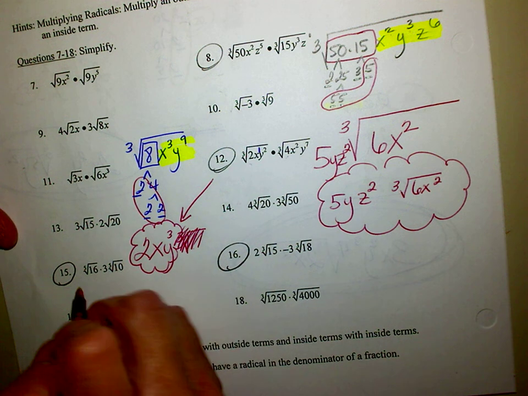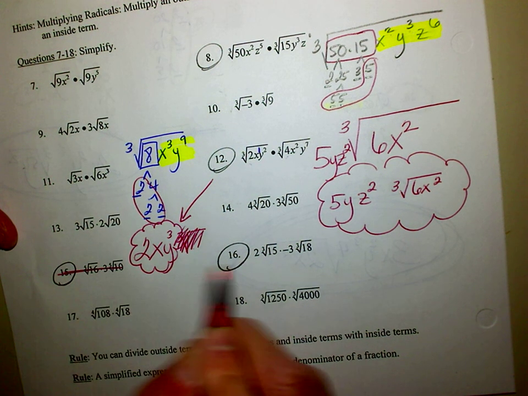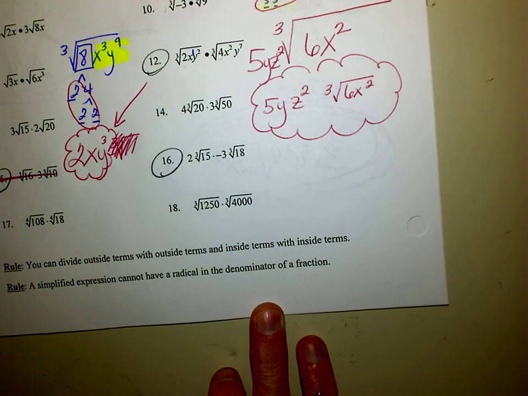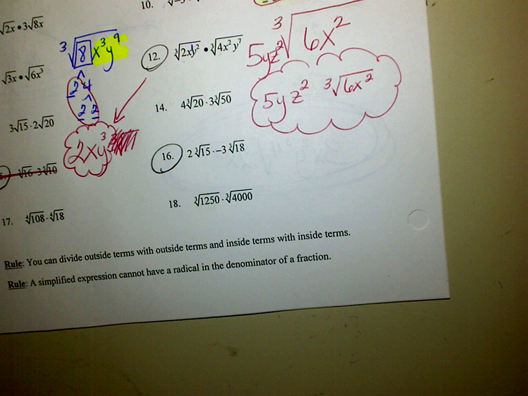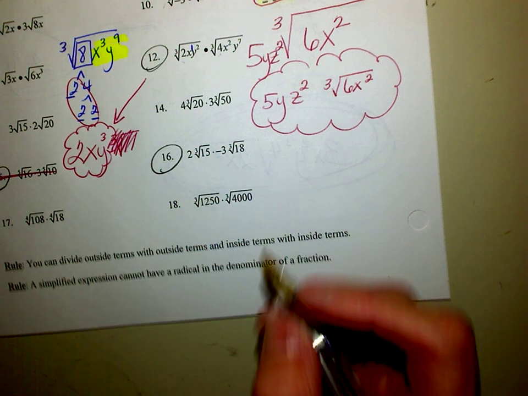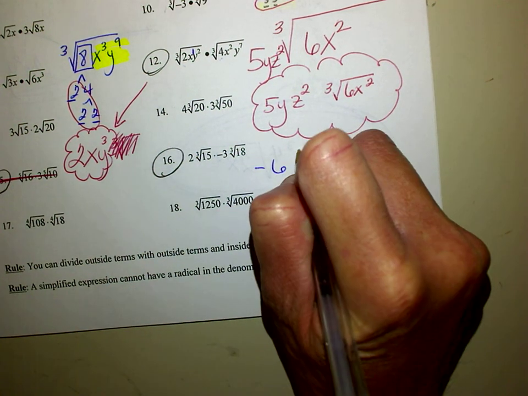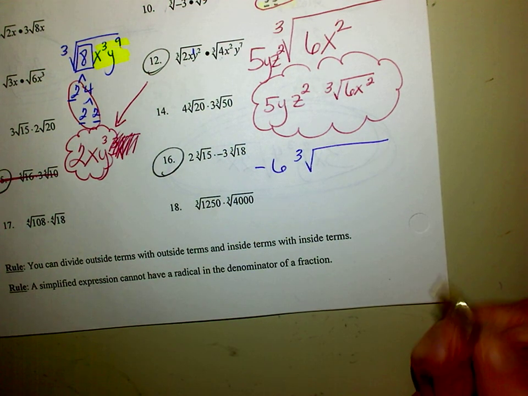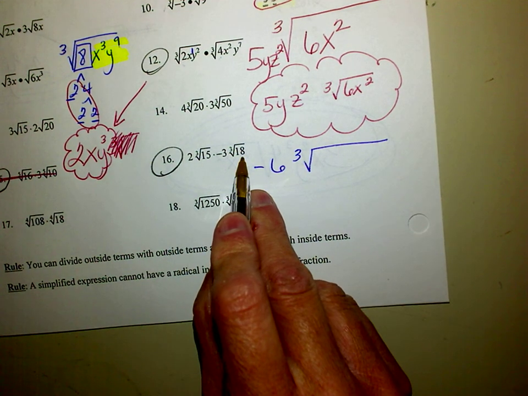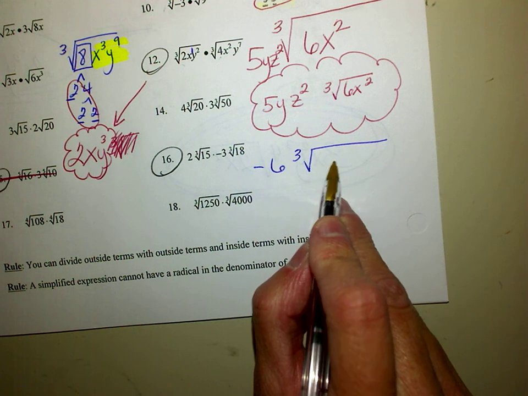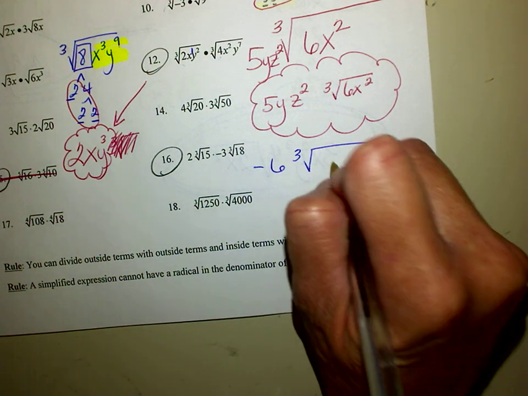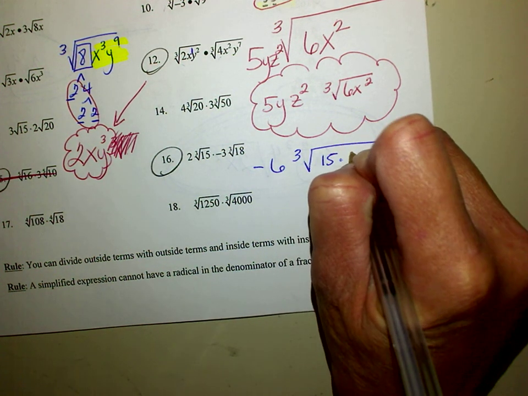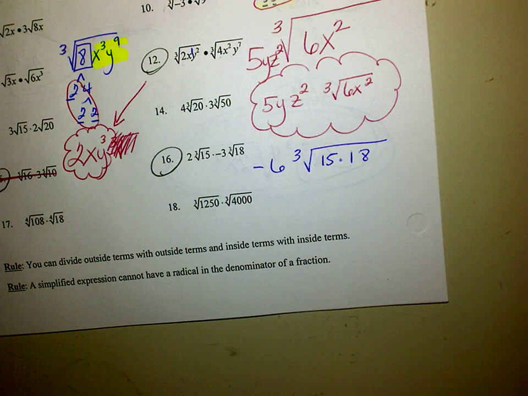You know what, I'm going to cross off 15 also and just do 16. I think that'll be plenty. This time I have numbers on the outside, so I'm going to multiply the numbers on the outside together and then multiply the numbers on the inside together. However, if I do 15 times 18 and get one number, those will just break up into 15 times 18 anyway. So I'm just going to leave it as 15 times 18.